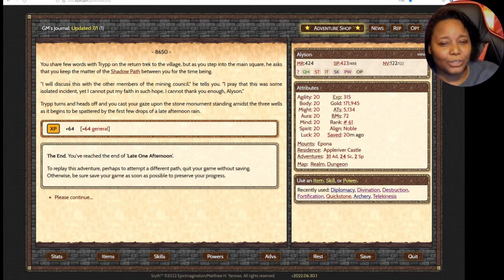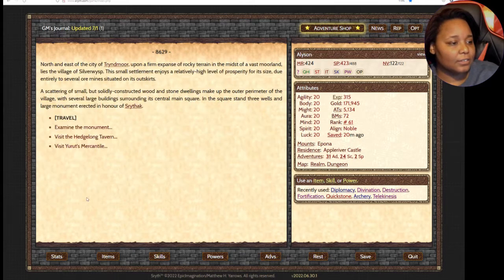The children know. Children can't keep a secret. I will discuss this with the other members of the mining council, he tells you. I pray that this was some isolated incident, yet I cannot put my faith in such hope. I cannot thank you enough, Alison. Trip turns and heads off, and you cast your gaze upon the stone monument standing amidst the three wells as it begins to be spattered with a few drops of late afternoon rain.